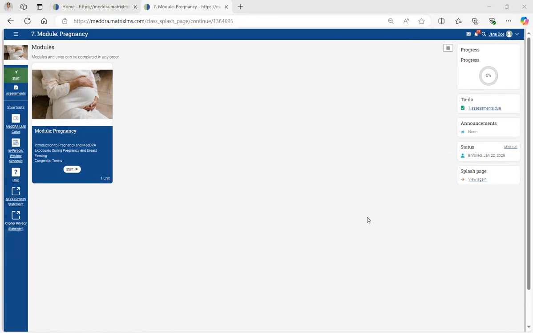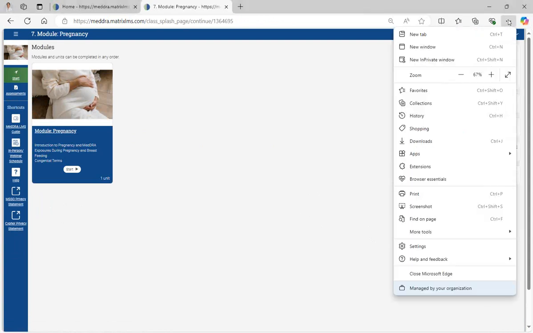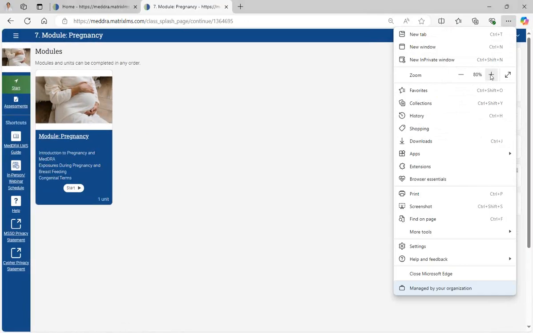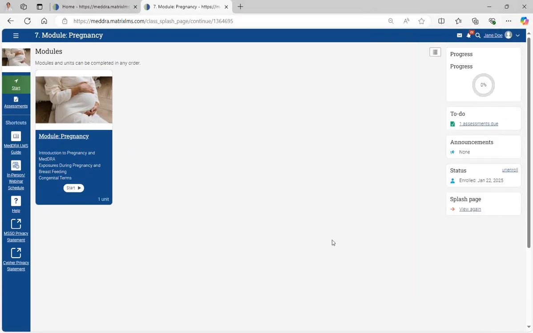I don't think so. How about the 3 dots to the right? There should be a zoom setting. This one? Yeah, so you can zoom in right there where it says 67%. Oh, okay. There we go. Does that make it better? I hope that's better. Thank you. Perfect.